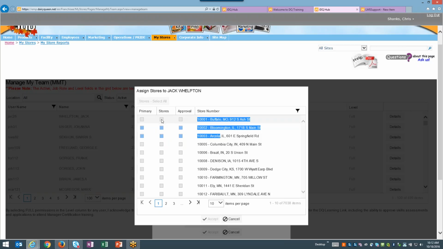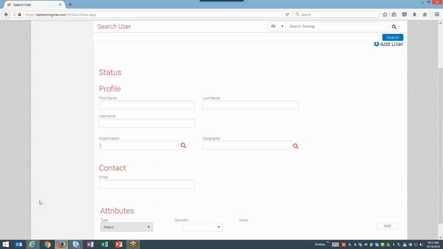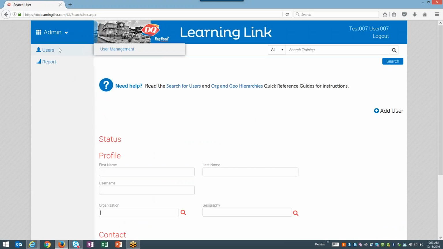Okay. But they can both build a report. So if you have a store manager and you want the same area manager to have both of those plus others, absolutely. You can give as many people access as you want to. Okay. So that's the big thing.